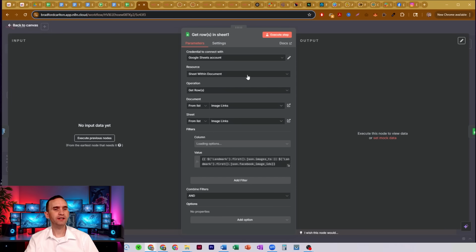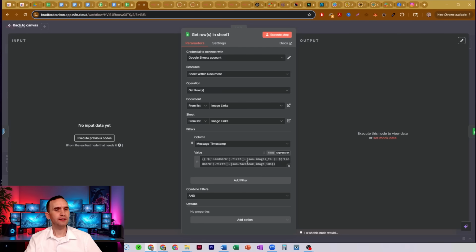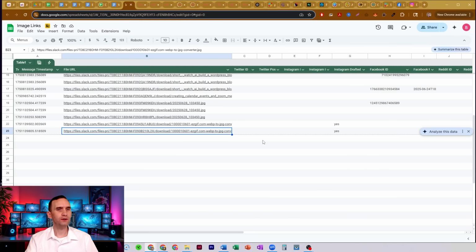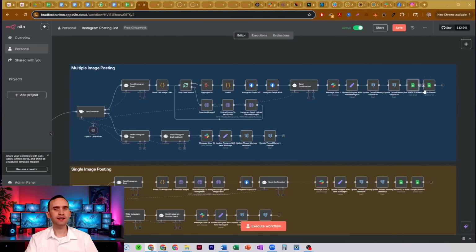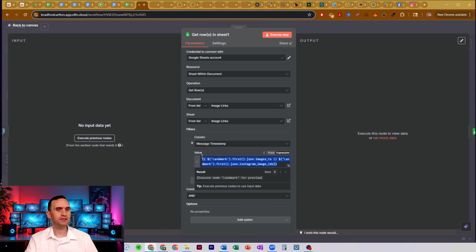These nodes will finish off our Instagram post here and it should say Instagram, not Facebook. So what fun was that? Instagram. And what it'll do is it will add a timestamp right here for when it has posted, and it'll add it to each of the images because this pulls all of the images that have that image's ID or the Instagram image's ID number.